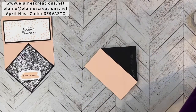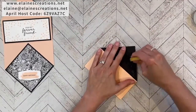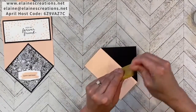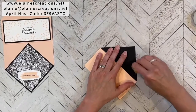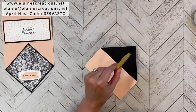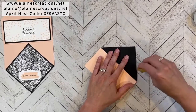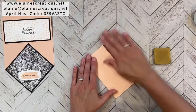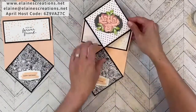But now you've learned from my mistakes. It's hard to get that off your fingers too. But if you don't have an adhesive eraser, that's definitely something that is a good investment. They're not expensive. You can get them, I'm sure, at an online craft website, and they can save your craft projects. So there we go. Adhesive removed. Project saved. Okay, so there we go. Now our easel will work.